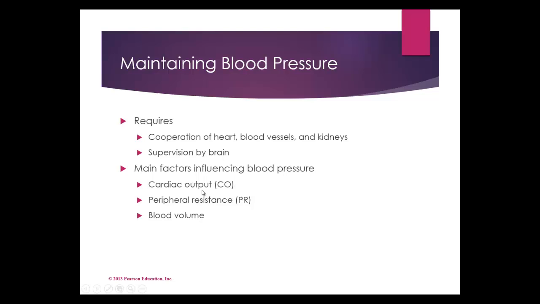Things that we can look at that influence our blood pressure: an important one would be cardiac output. How much blood is leaving the ventricle per minute? Obviously, the more blood that's leaving the heart, the more blood pressure it's going to exert. If less blood is leaving the heart, then blood pressure is going to fall. So increased cardiac output, increased blood pressure. Peripheral resistance, we talked about that. The more resistance to flow within the vessels, the higher the blood pressure is going to be. And again, that could be due to cholesterol and plaque buildup in the vessels, increasing peripheral resistance, and that would increase blood pressure.